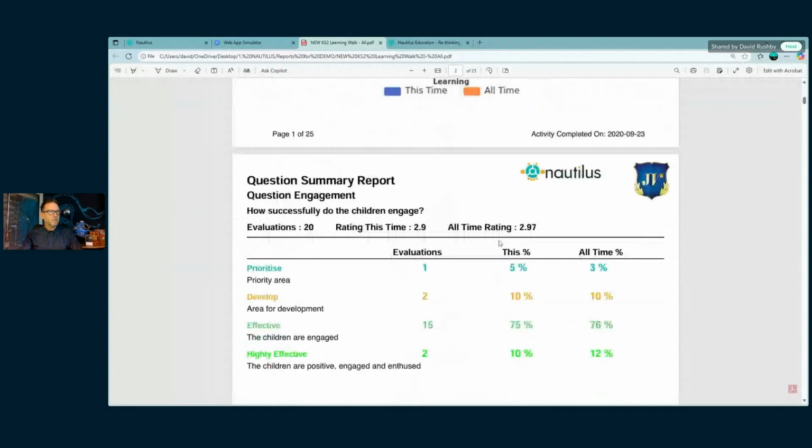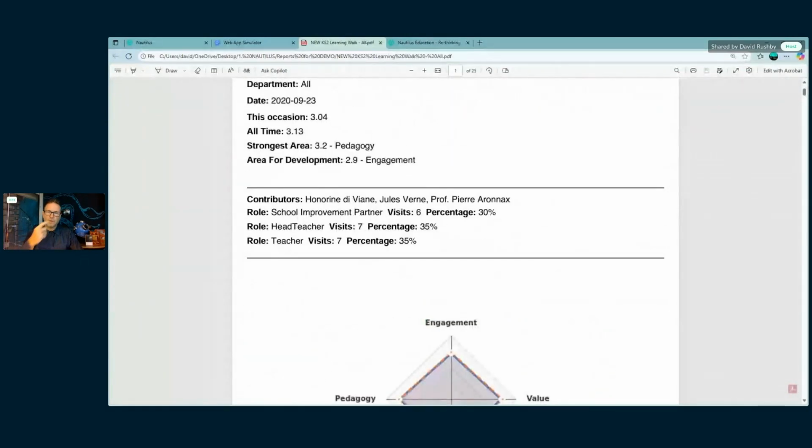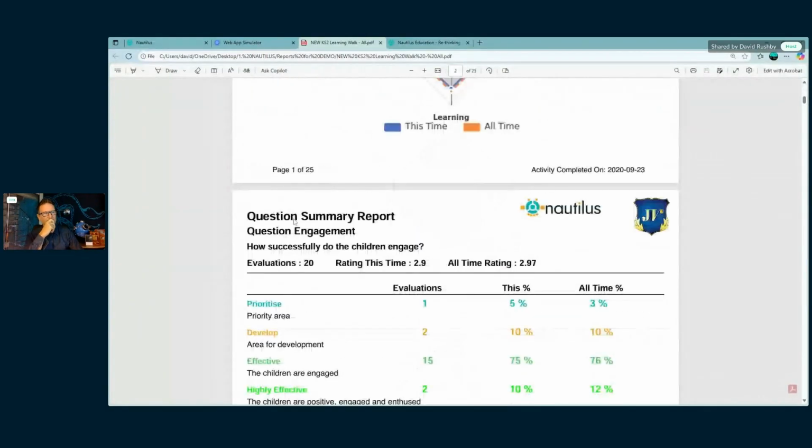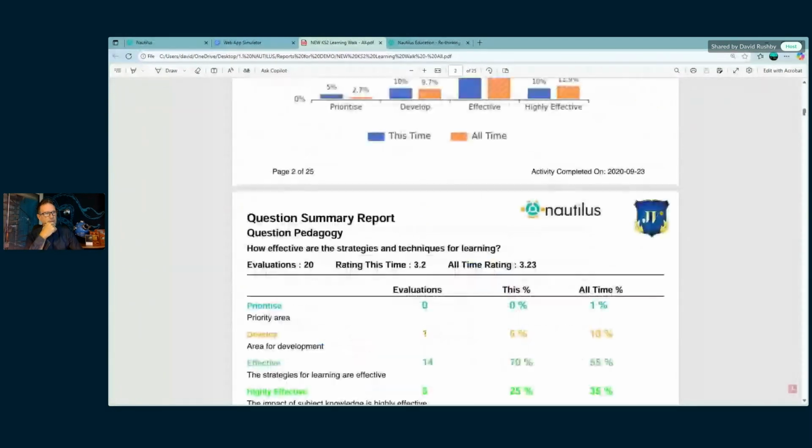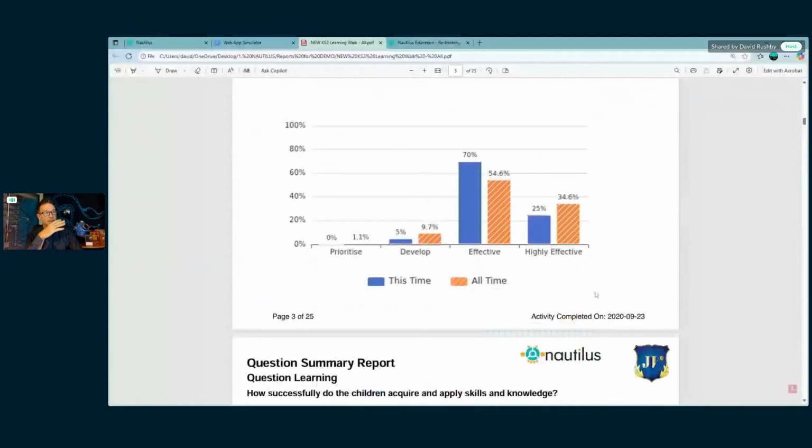We can see what the outcomes look like. More importantly, we can see who's involved. So that external validation is going to be really significant here. And here we can see that this one's fairly broadly in line. You can see that on this occasion, overall time. We can see that this one is even better on this occasion than the average.